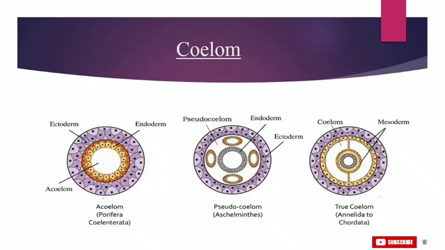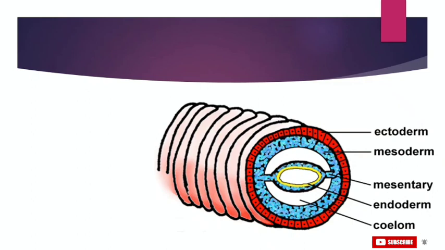Further about this pattern of coelom, here I have a picture of an earthworm for you, as the picture is colorful, representing the respective layers. In this you can see the white part, that is the cavity, which is called coelom, which is surrounded by mesoderm, the blue layer, and then the red layer is ectoderm, and endoderm is the yellow layer in the center. This picture gives you a good idea about the different layers that we can observe in organisms. So this is an example of earthworm.